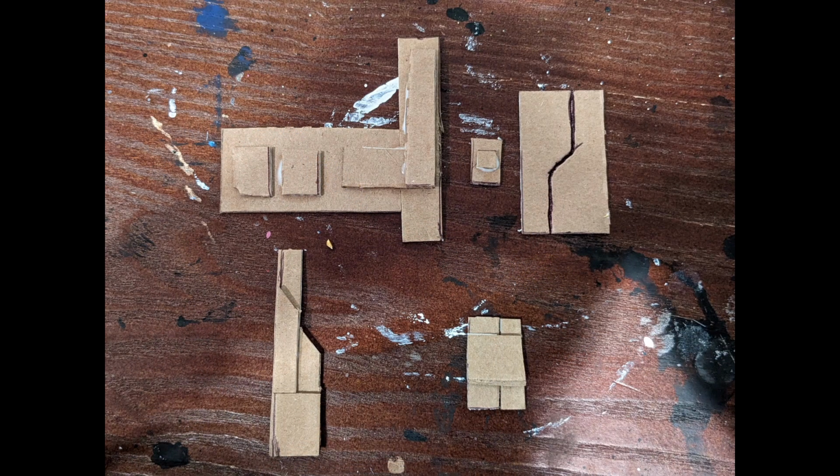So I knew for sure I wanted to have some kind of sci-fi sliding door and a button to help open that. And then I thought, okay, well maybe we have like an antenna system, or maybe like a different conduit or a generator. I don't know. I just started thinking about some different like panels that I wanted to put on it to just kind of help make it a little bit different.